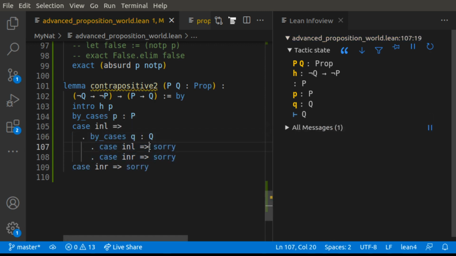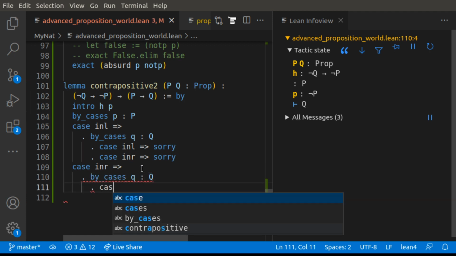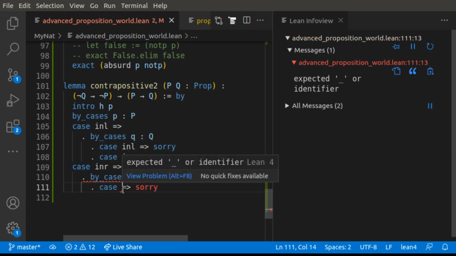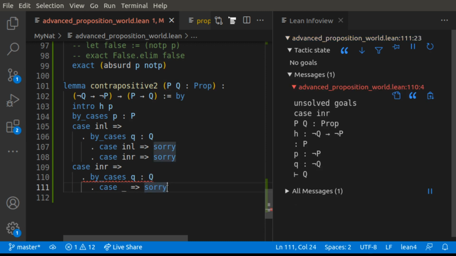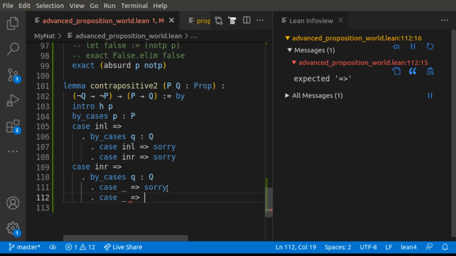And here we see we have Q, and here we have not Q. And so we do something similar here. By cases Q, case inl. Let's do this. Sorry.